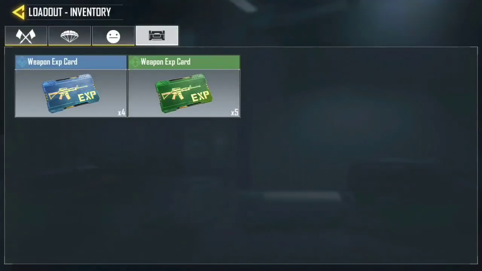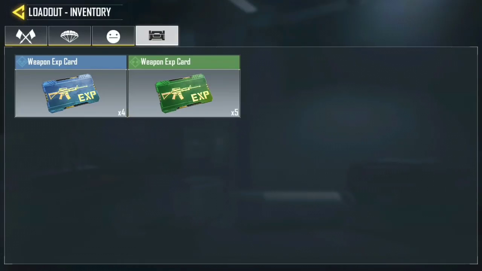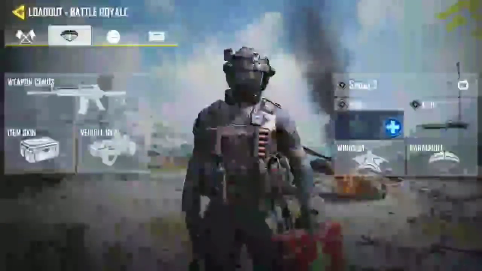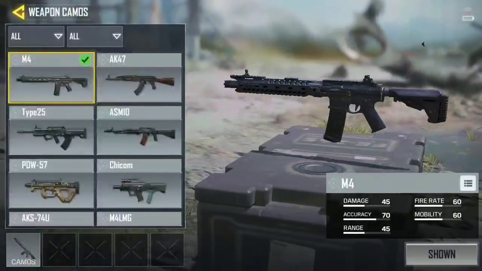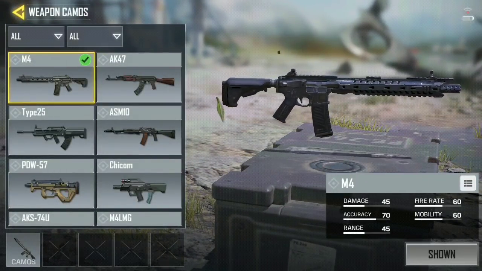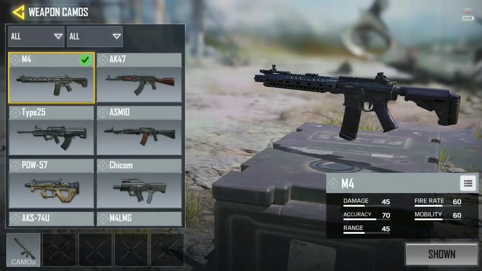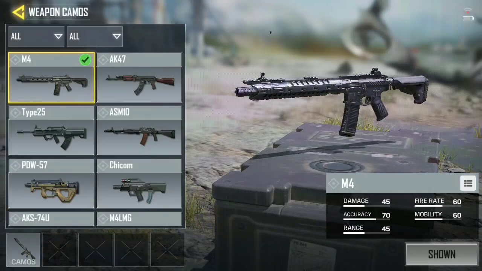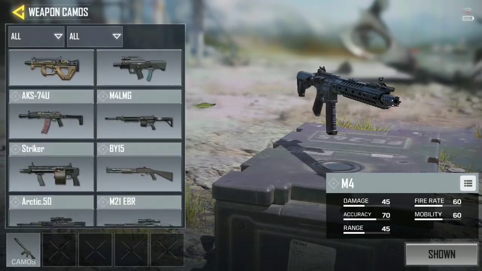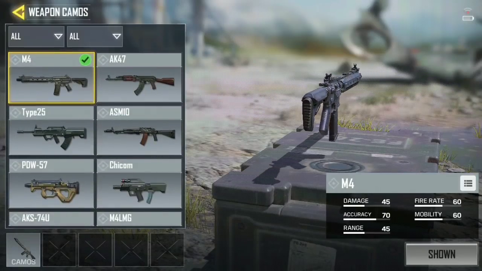Okay, those are fairly nice. I quite like that. Okay, so these aren't boosts. They are literally just a straight up way to put extra EXP on a weapon. That I like, simply because you might not be using a weapon because it's not as good as one of your others, but you want to use it. You just need to upgrade it, and you can upgrade it without having to use it. Okay, so that's weapon camos.